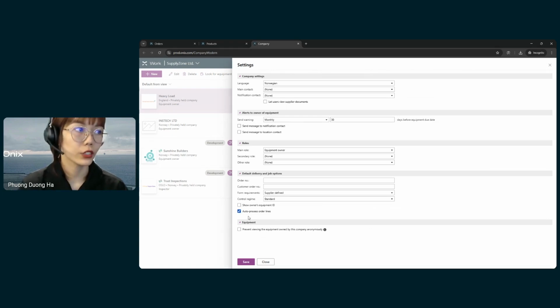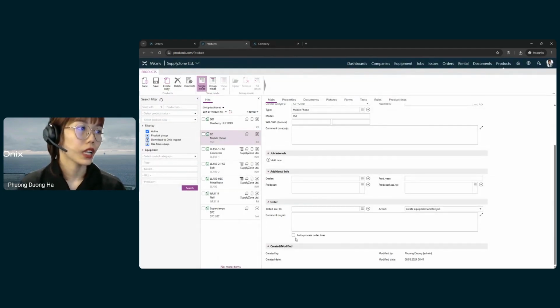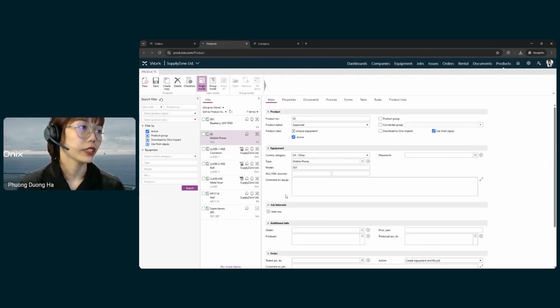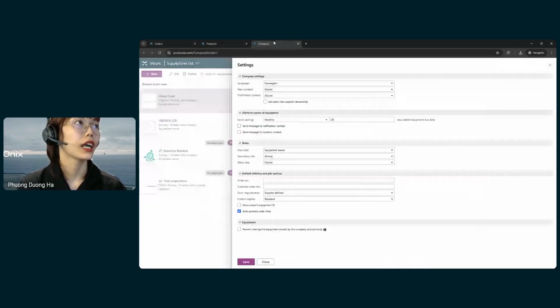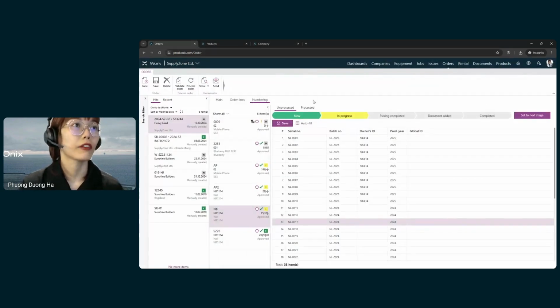So what does this checkbox mean? Let's say that I turn on this one. If an order line has this very product and is delivered to this very customer, that order line will have the auto process turned on by default.